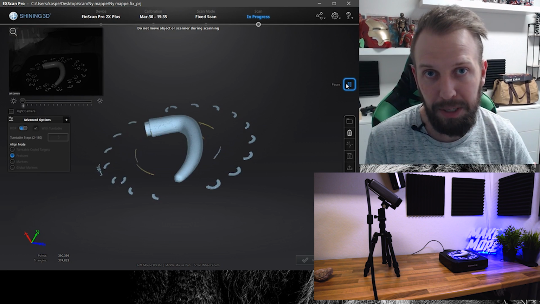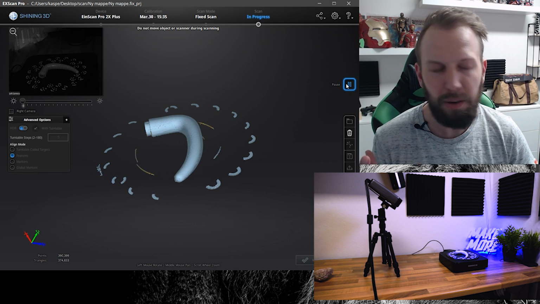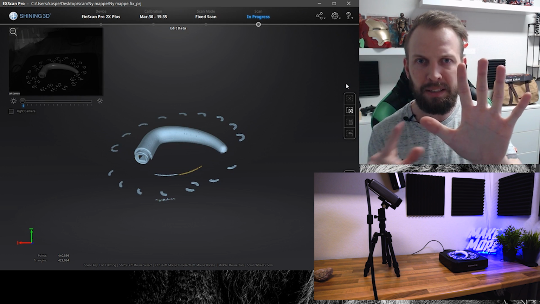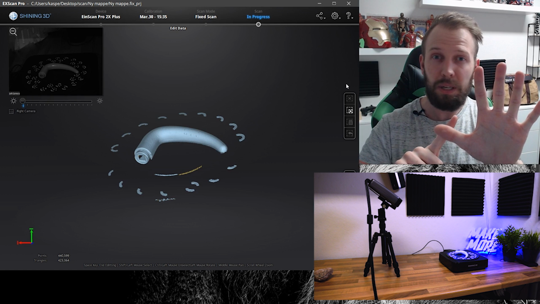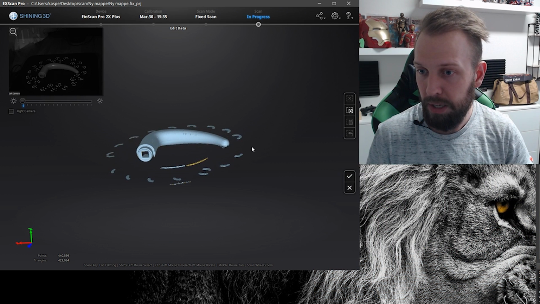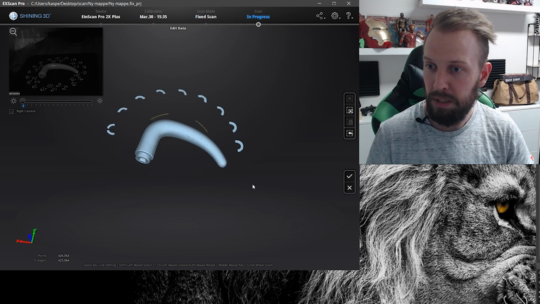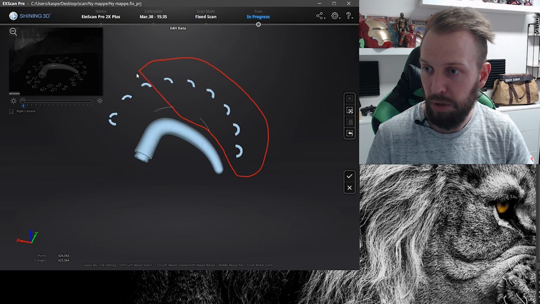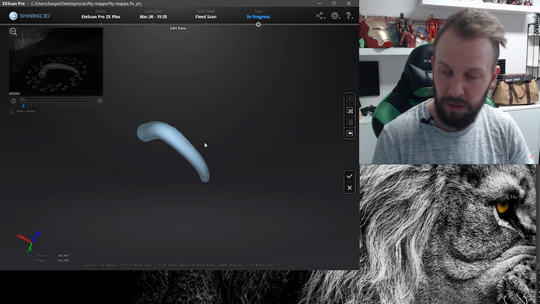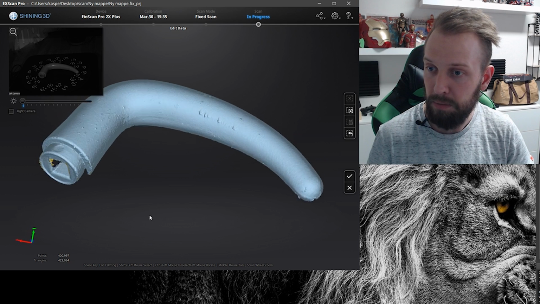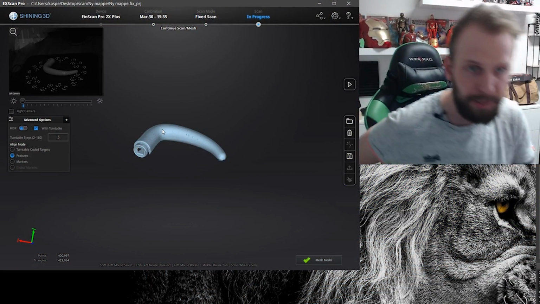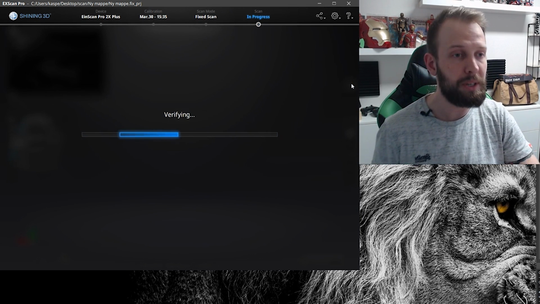Okay, so there's a little bit of a problem with this door handle. The scanner needs something it can see to make it out. You know, when you see your hand, you know it's the left one. I'm probably getting this wrong, but you know it's the left one because of your thumb and stuff like that. But the scanner needs the same thing, and we need to remove some stuff, and we need to remove some more stuff. I'm just holding down shift to remove stuff, and under here, and that's it. That's a pretty dang good handle. I'm gonna apply. I'm going over again, flip it over to the other side. You can see it up here again, and we're gonna scan it again.